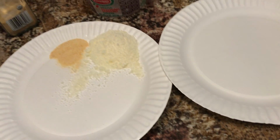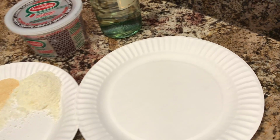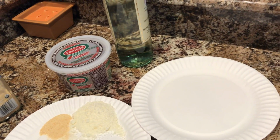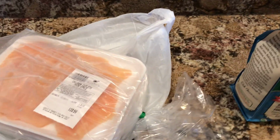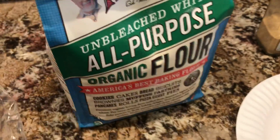There's also going to be about a cup and 3/4 of chicken stock, red pepper flakes, olive oil, salt and pepper, but you'll see how we do this. And maybe 1.5 cups of flour to dredge on the chicken cutlets. All right, guys?